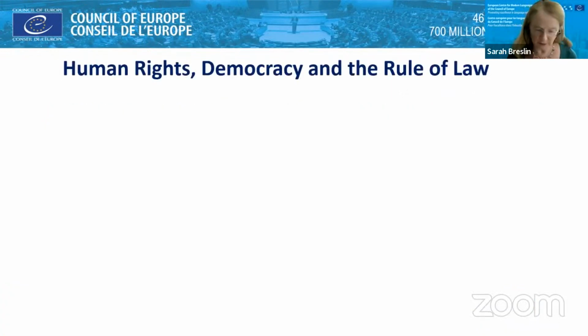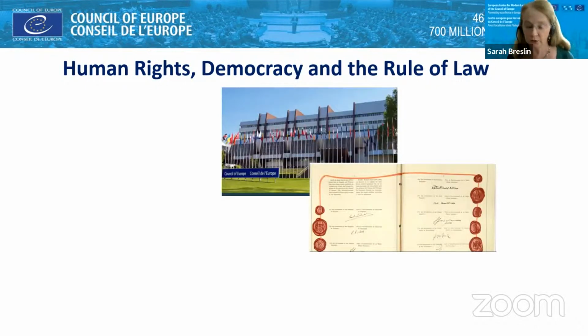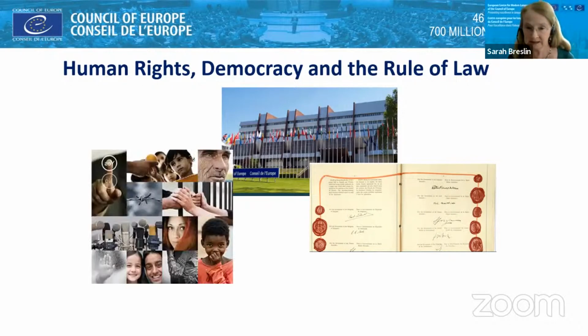Okay, so the Council of Europe. The Council of Europe is Europe's oldest political, intergovernmental institution, focusing on human rights, democracy, and the rule of law. It covers 46 member states and 7 million people in Europe. And all of those countries have signed the European Convention of Human Rights. It aims to promote human rights, democracy, and rule of law in a number of different ways, through conventions, through charters, for example, the Charter on Combating Violence Against Women and Domestic Violence, or the Convention on Cybercrime, and also through recommendations, which are not legally binding, but once adopted, ministers of foreign affairs do commit to their implementation. And it also works through capacity building programs, many of them in the field of education itself.